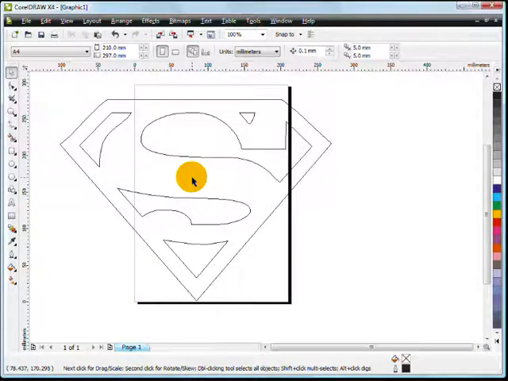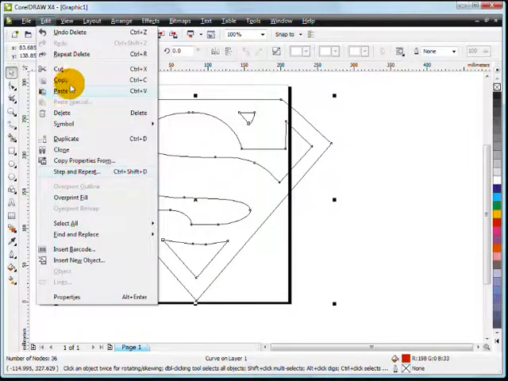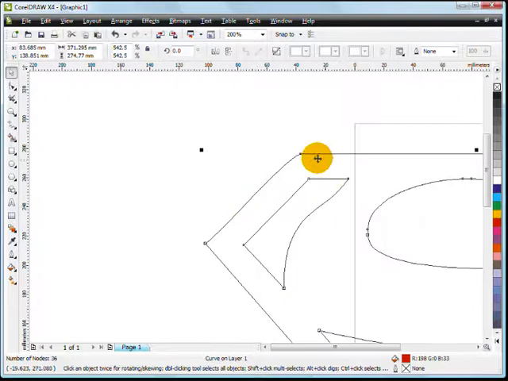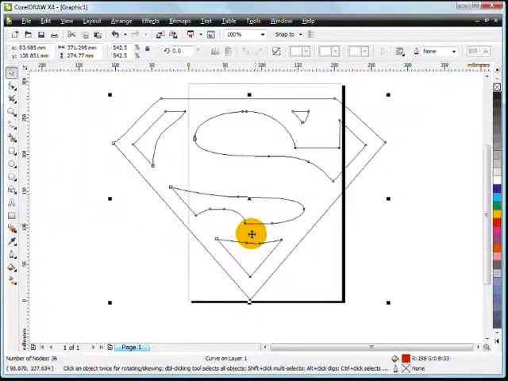Now believe it or not, I could cut and paste this straight into SPT32 now just by simply selecting all and then going Control C to copy, or I can go Edit Copy, and then I can paste it into SPT32 and cut it, and it will cut it, but it will cut it as inaccurate as you can see here. Can you see that this is not a straight line? This is a little bit wavy. There are some general imperfections in this shape here which may not be desired, and so if you want good quality cuts you have to do cleanup.